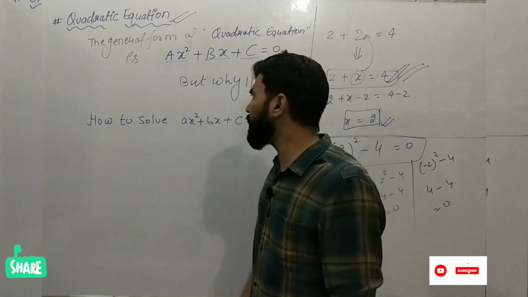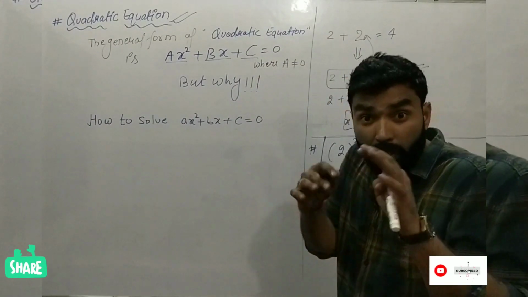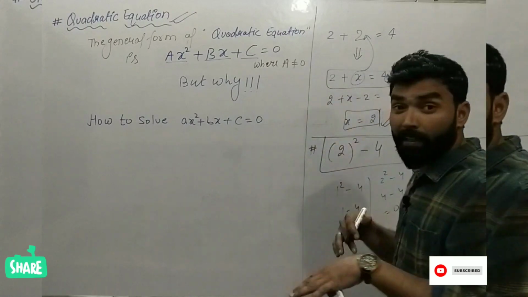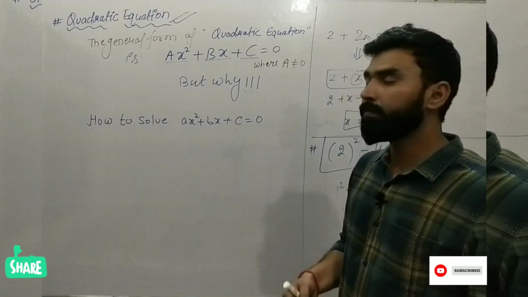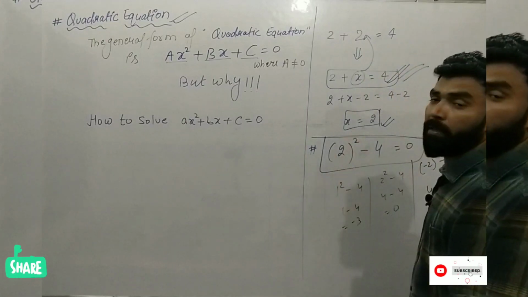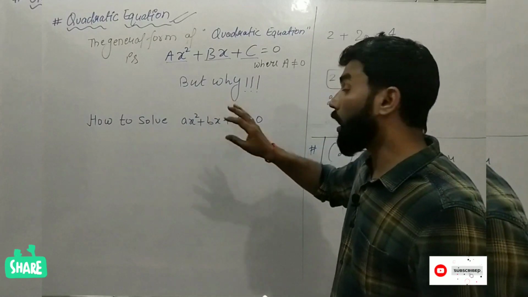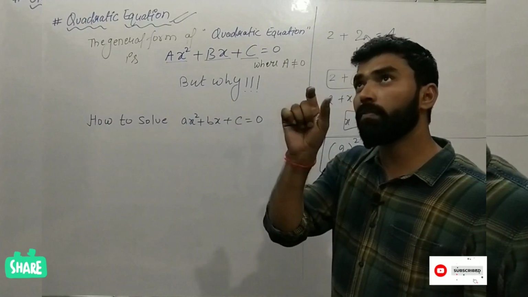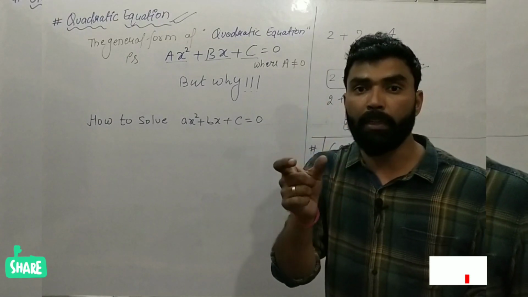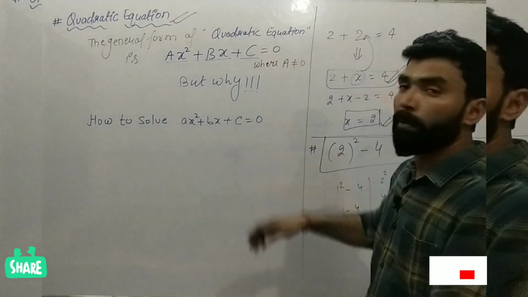If you think about it, you'll get to know that yes, if you have any query, if you think that something is missing over here, I can add something, you can just comment. Just write down, I'll find out what more can be added. Now from here we got an idea that a quadratic, in Hindi we used to say द्विघात समीकरण. Ghat means degree. If the degree of the variable is 2, it will be quadratic.